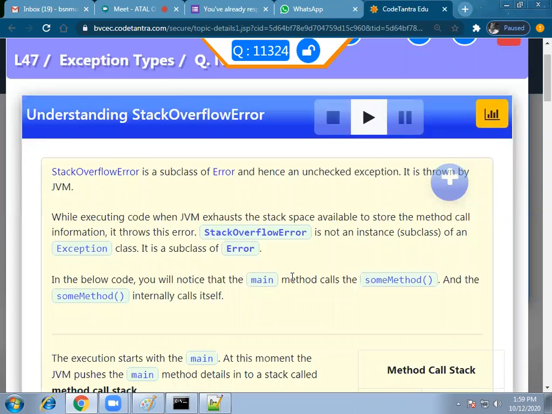Suppose you are calling methods recursively: M1 is called inside M2, and again inside M2 you call M1, M1 to M2, M2 to M1, like that. If the call is repeated forever, there is no space in the stack, so it throws an error called StackOverflowError.